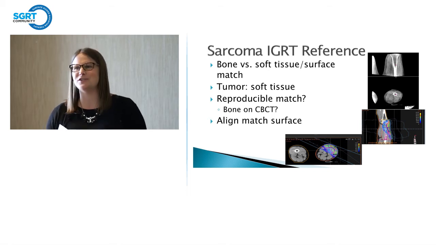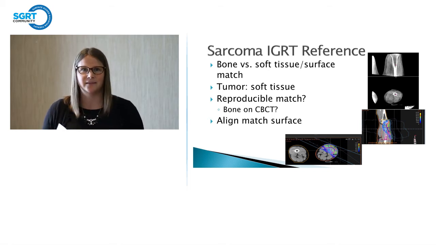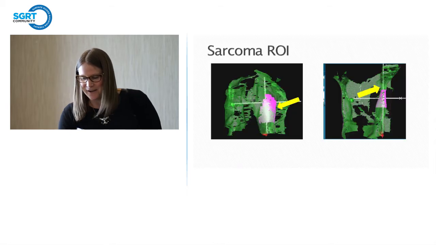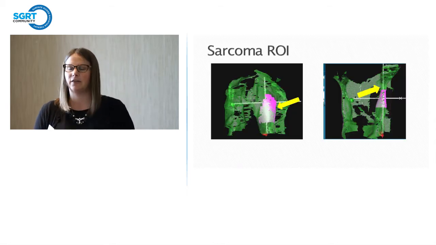I feel like using soft tissue to align to soft tissue just makes sense, which we were kind of like, what have we been doing all this time? But the reference image is super important. Setting the reference image region of interest is super important in how you do it.